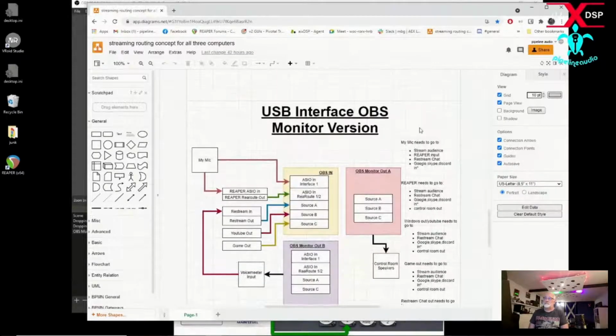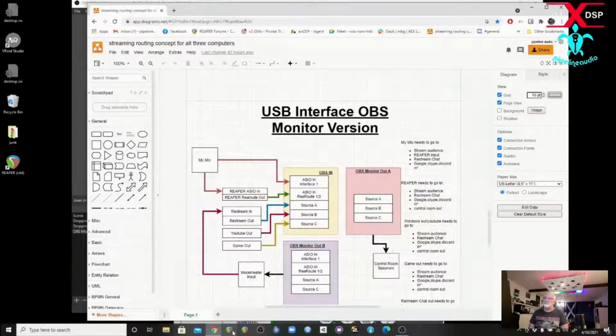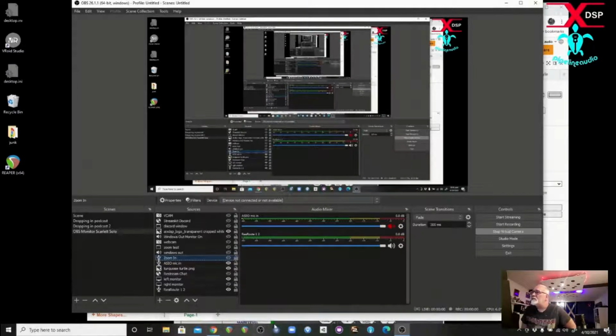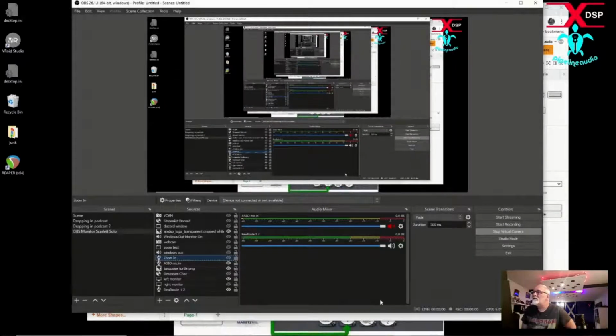Okay, so first, I'm going to get the. Man, I almost want to just delete everything from this scene, but that sounds scary. Let me see what I can do. Actually, this isn't going to be that complicated. I'm going to start moving audio sources up to the top though, so that we can make some sense out of this. Okay. So let me make sure that this isn't doubling up.